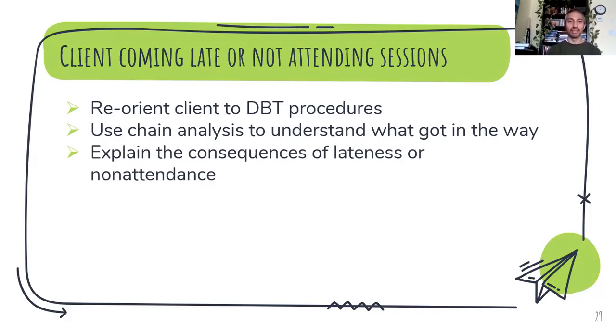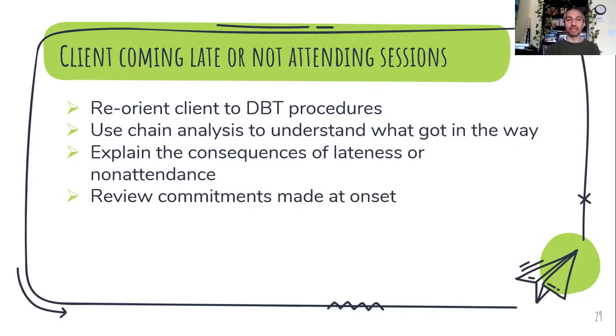We would explain the consequences of lateness or non-attendance, that their needs are not getting met, right? Like, I can only help you if you come in for sessions or if you come in on time, or we set aside an hour today. We would not extend the session if they showed up 30 minutes late. We wouldn't give them an extra 30 minutes because that reinforces the problem behavior. What we would do is end the session on time and explain that this is a consequence of being late, that you're losing time here.